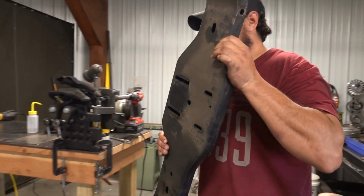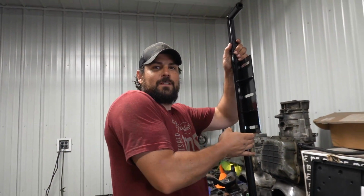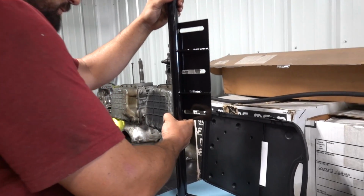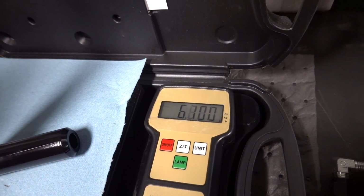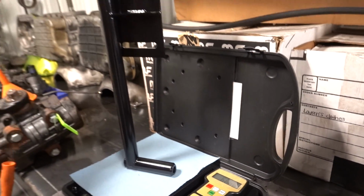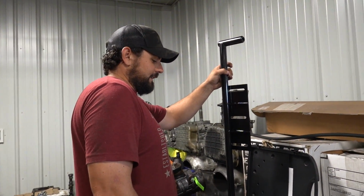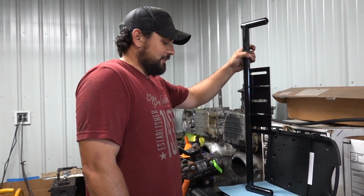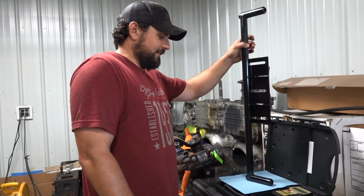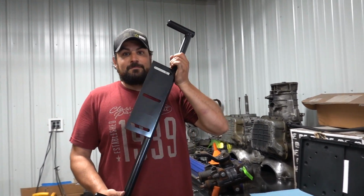What's it weigh? 2, 3? Before we do this, who's going to be in charge of math? Don't say me. 21.2 minus 6.6. 6.7? It's 20 pounds. Well, a little less than 20 pounds. 21 minus 6. Oh, 21? It's 21.2 minus 6.7, slash 6.8. 15. 14. That's pretty close.